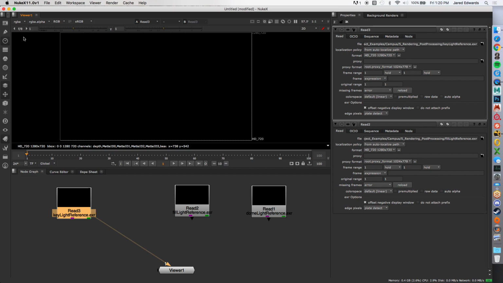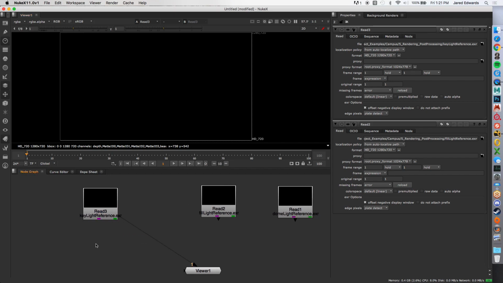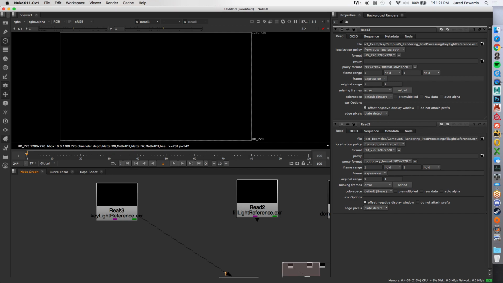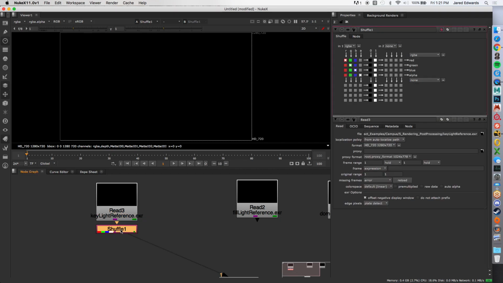To move channels around internally in an image, there's a node we need called shuffle. So what I want you guys to do is select the keylight image, do tab, type in shuffle, and pick shuffle, not shuffle copy. Here's a shuffle node. You can see that image goes to a shuffle node. That's a really strange way. Yeah, this looks probably very weird.